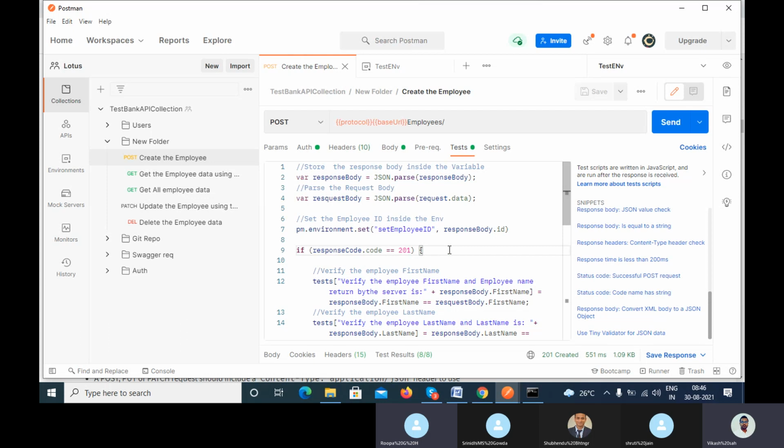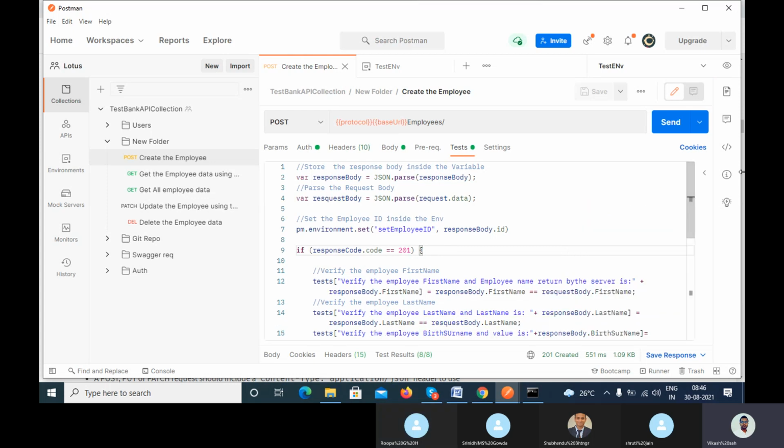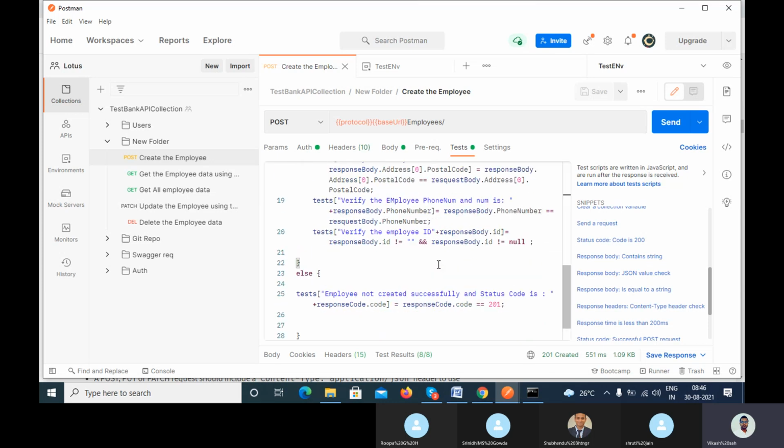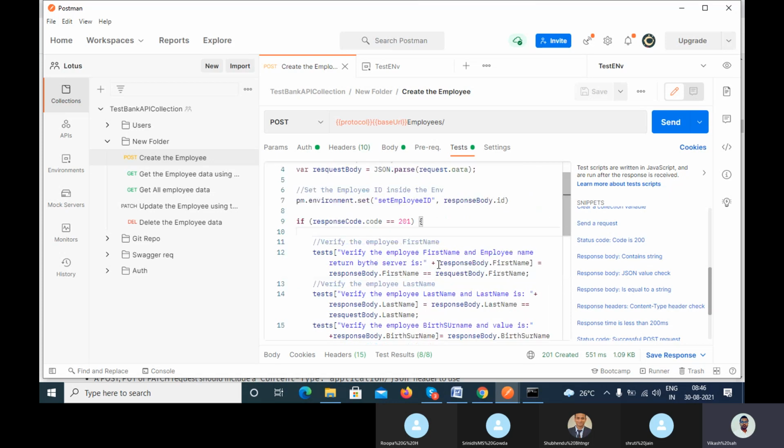Because if you use Snap It, you will get stuck somewhere. You will not write the script in a very good manner and in a dynamic way, whatever the scenario you want, so you can't create it. This is the right way to do it if you are a very good tester with good knowledge of coding.